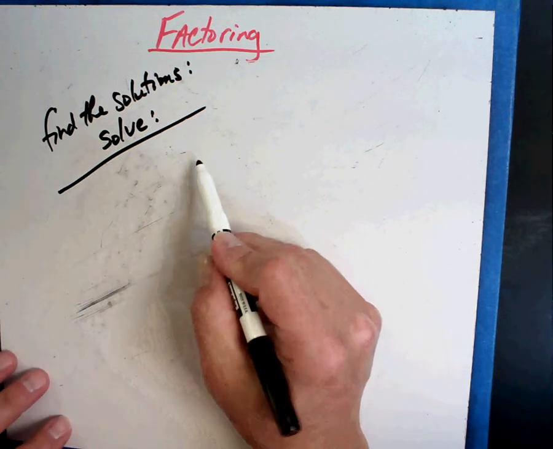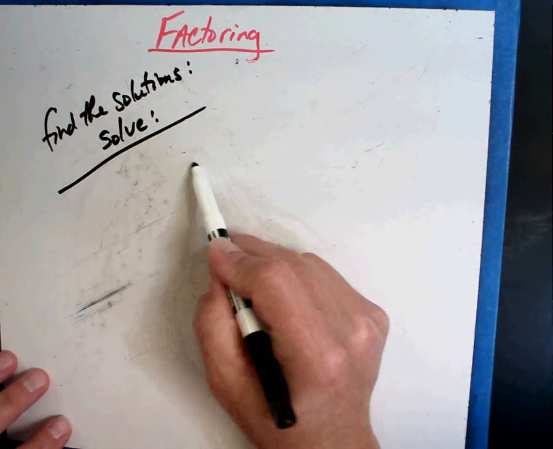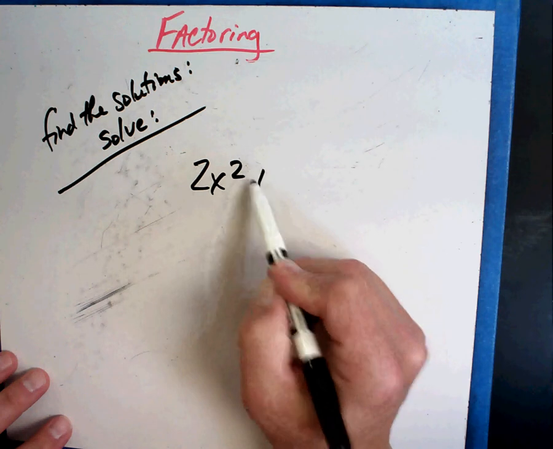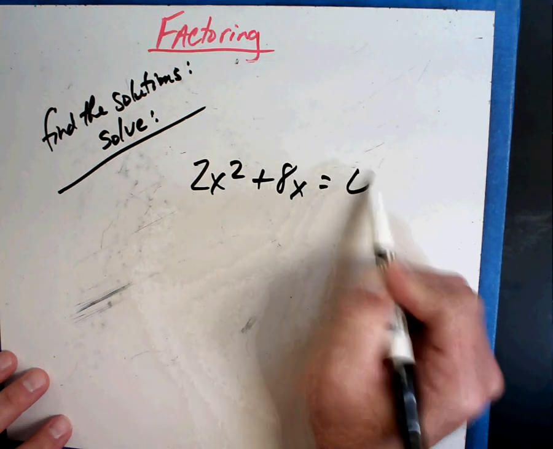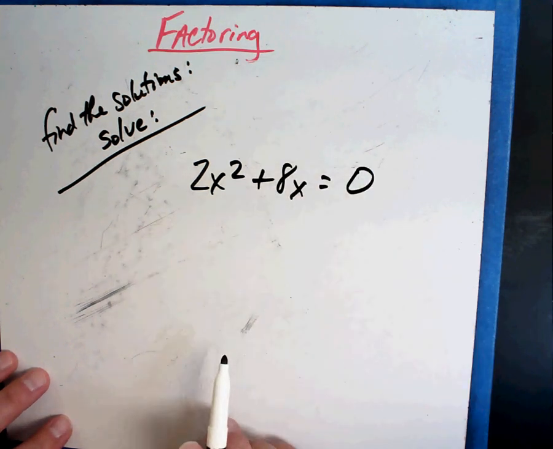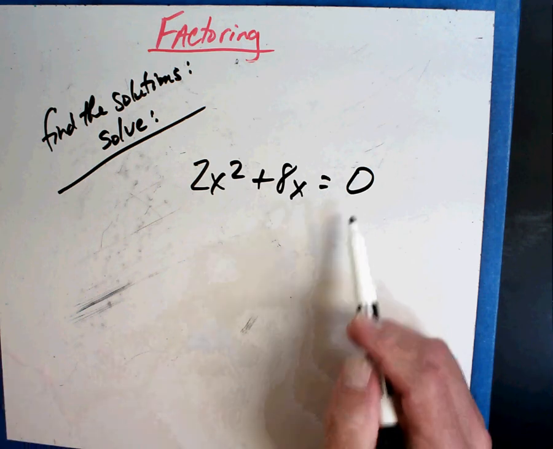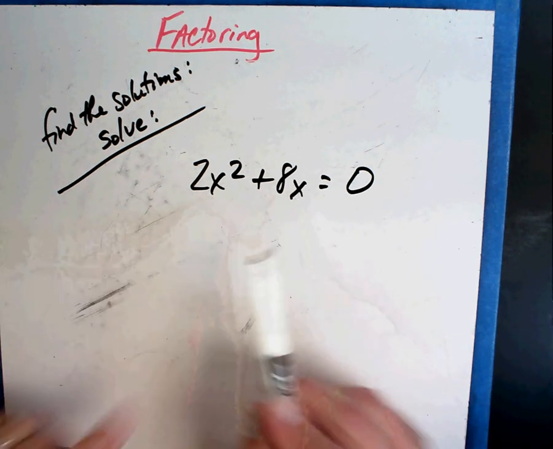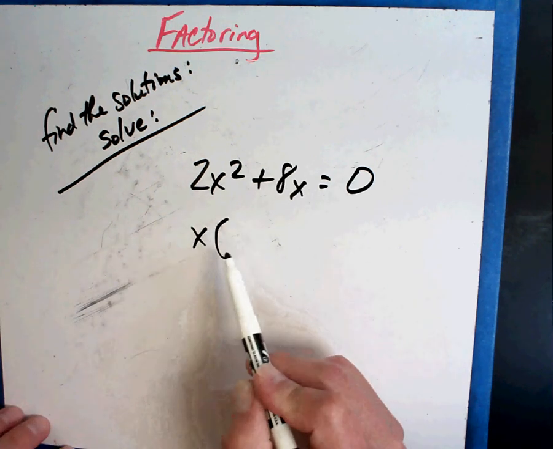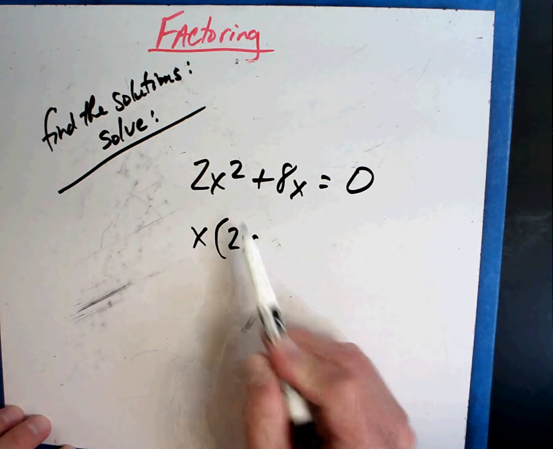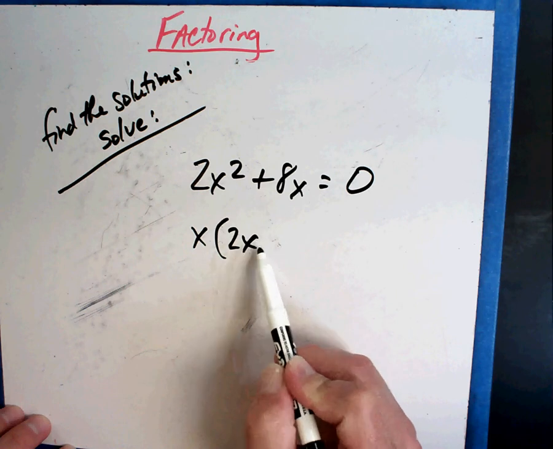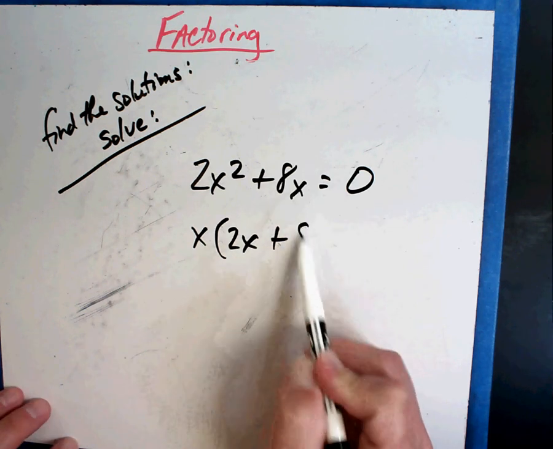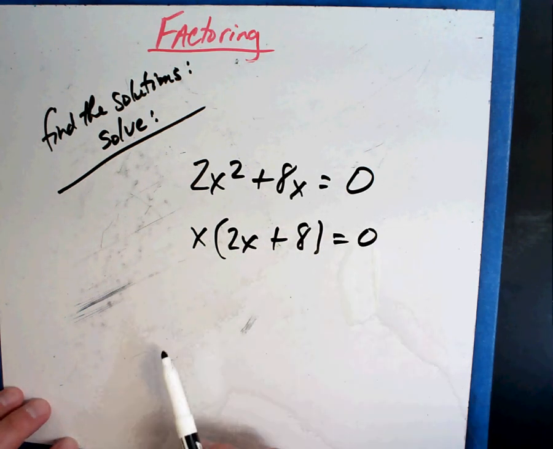Here's another one. What if you had something like this? 2x squared plus 8x equals 0. We'll just do a couple more examples. That one looks really different, but it is set to 0. How would I solve that? Well, first thing I see is there are x's in both of them. So if I took out an x, what's left if I take one of the x's out is a 2 and one more x. Take an x out of that one is an 8. Set them both equal to 0.